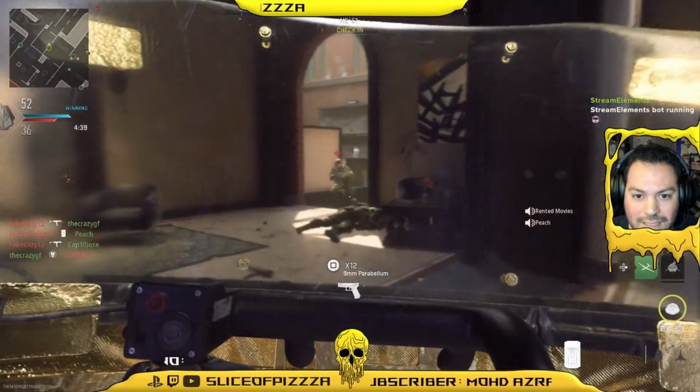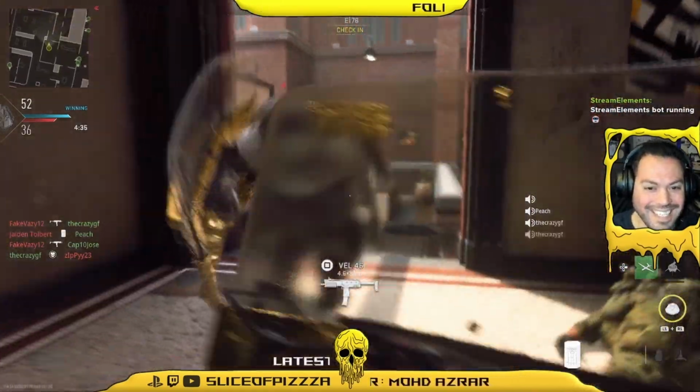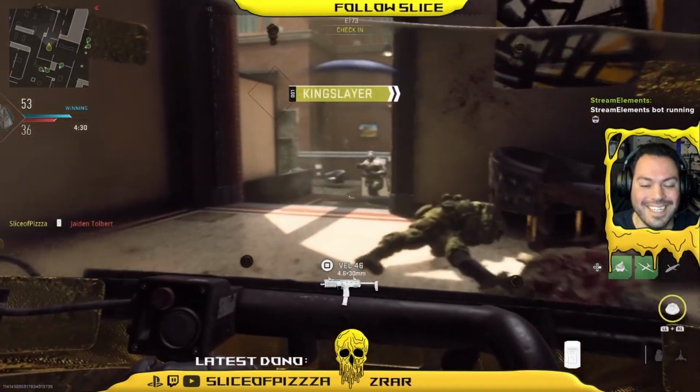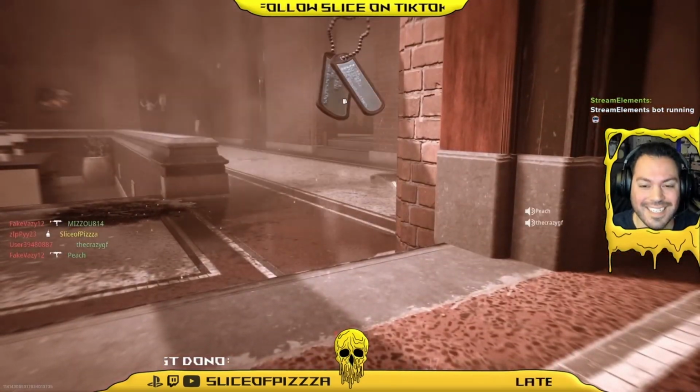This fucking guy. Oh my god, he's so annoying. I stole the gold shield. Oh, it's me and him. Oh, I got him. Fuck.